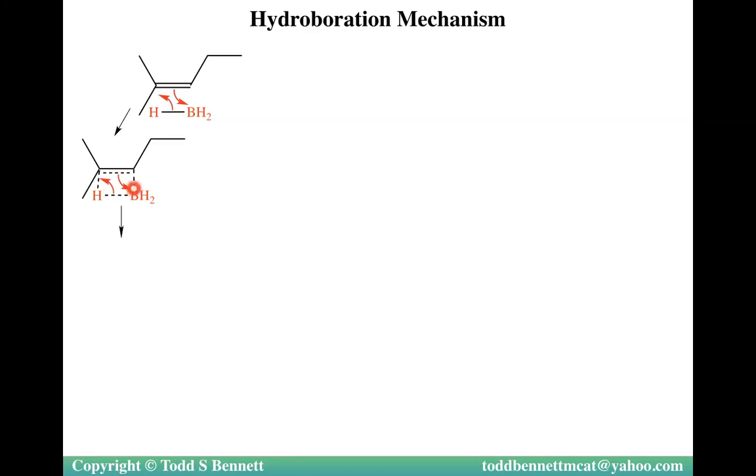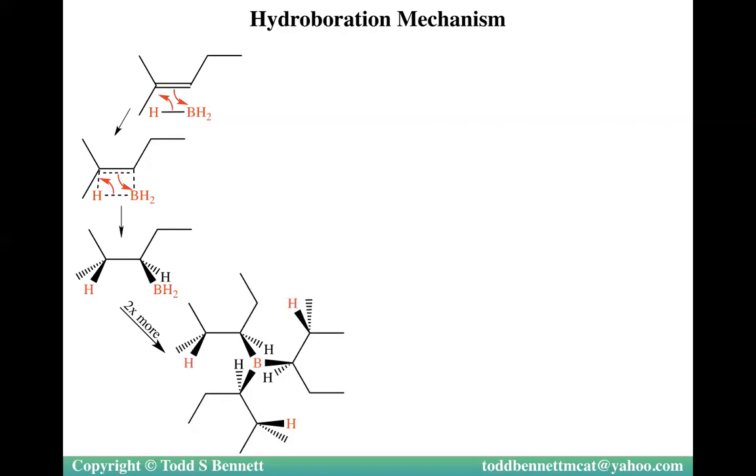It's going to keep on going. Those electrons move over completely, and you do end up with the H and BH2 adding syn. So I've shown them both adding in front. We could have just as easily shown them both adding in back. You have to pick one or the other, just make sure I do the drawing and emphasize it. But there is also, just as likely, 50% of it, H in back, BH2 in back. 50-50. I'm going to ignore that one for now and just go on with the one that's drawn. Like I said, it can happen 2 more times.